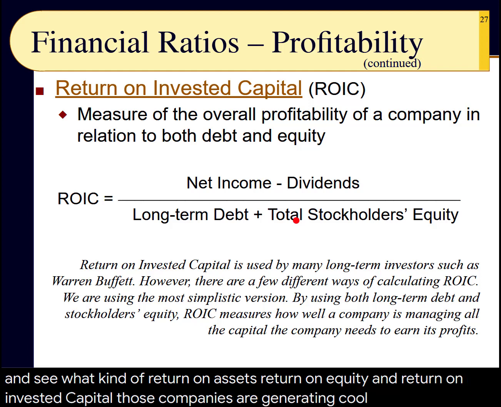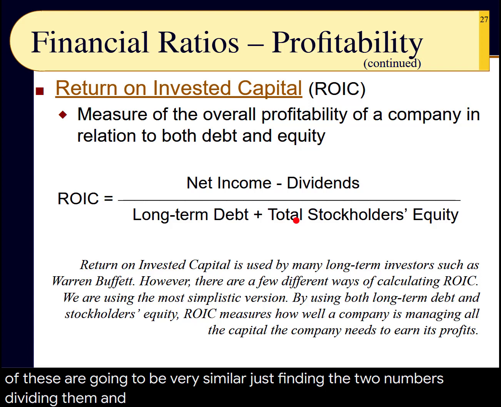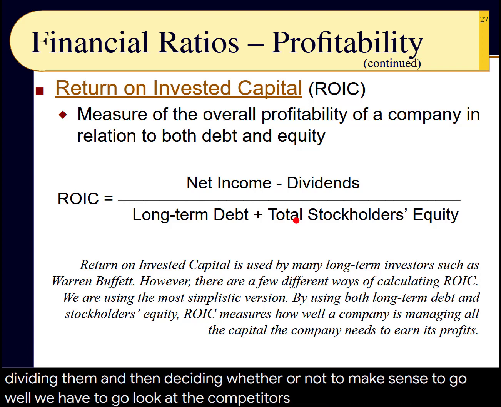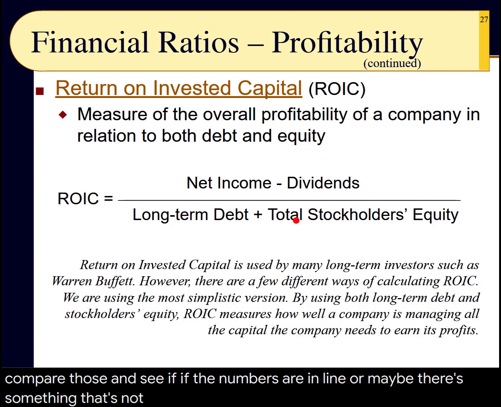Cool? And folks, the rest of these are going to be very similar. Just finding the two numbers, dividing them, and then deciding whether or not it makes sense to go, well, we have to go look at the competitors, compare those and see if the numbers are in line, or maybe there's something that's not quite right. We got to do more research.